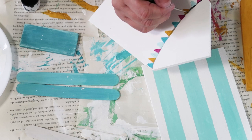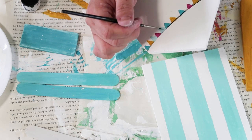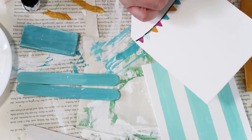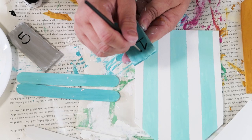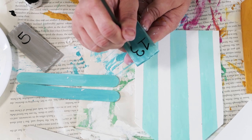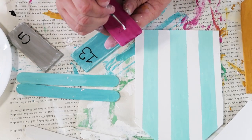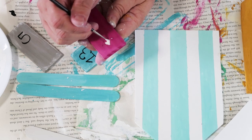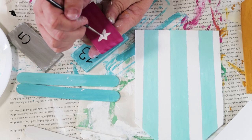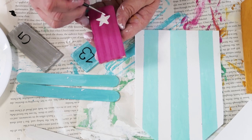On the third little cabana hut, I'm adding a little banner at the top — first a line in gray, then all kinds of different color triangles matching my color scheme, then a tiny black line at the top. On the doors for the huts, I'm painting numbers — I went with 5 and 13, but you can pick whatever numbers are significant to you. On the pink door, I added a star by connecting the points with a pencil the way we learn as kids, then filled it in with white paint.